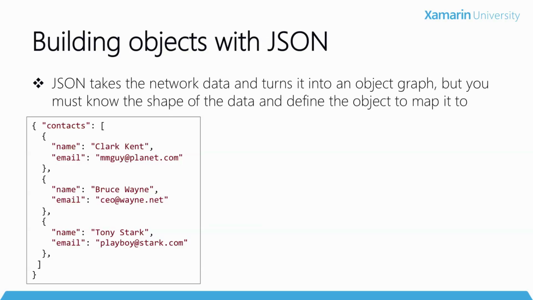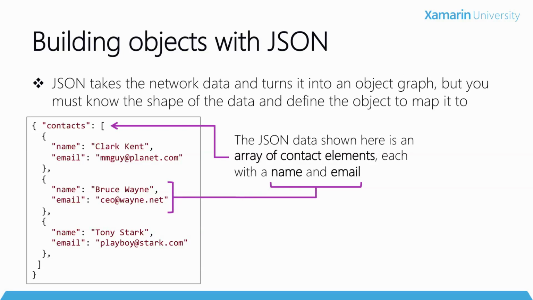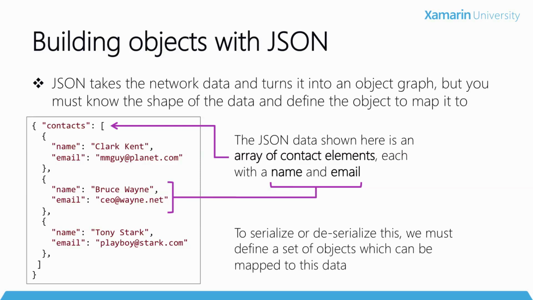Once you've decided on a JSON library, you'll need to create your data objects used to transfer information. We often call these data transfer objects, or DTOs. Unlike SOAP, which often includes a description of the data, when working with REST, you have to know the shape of the data and create the mapping between your objects and the JSON or XML data. In the data presented here, we have an array of contacts. And each contact includes a name and an email address. And to use JSON.NET with this, we would need to define a corresponding class to include this data.